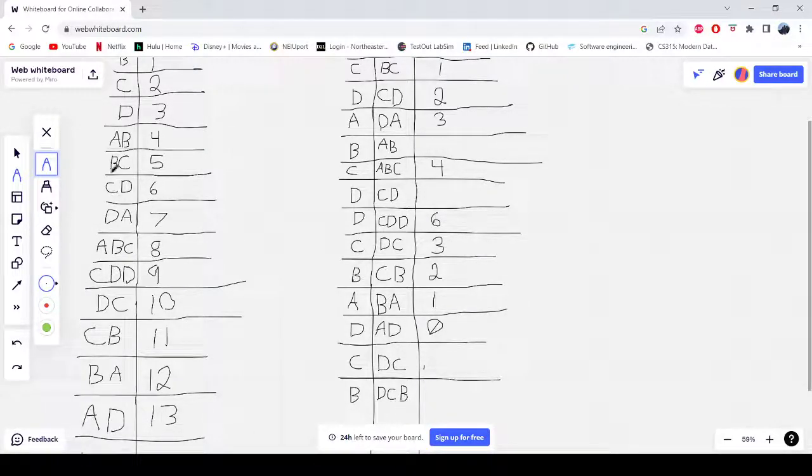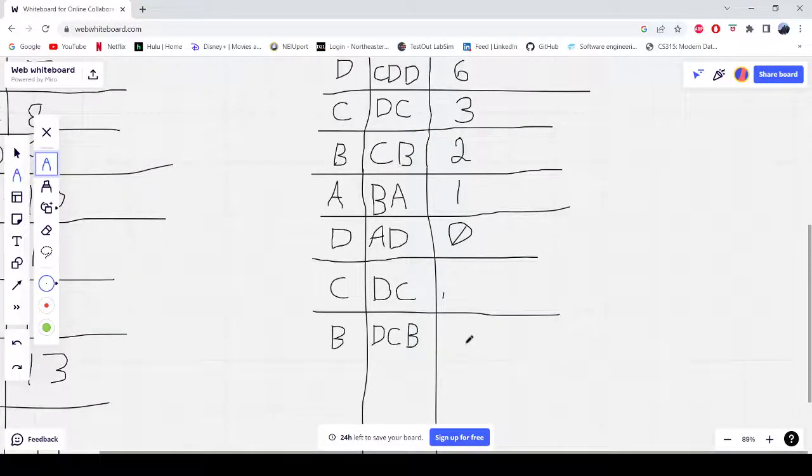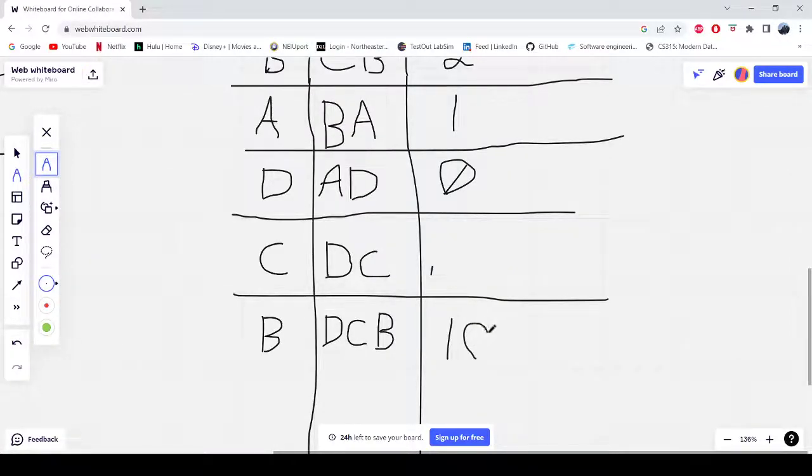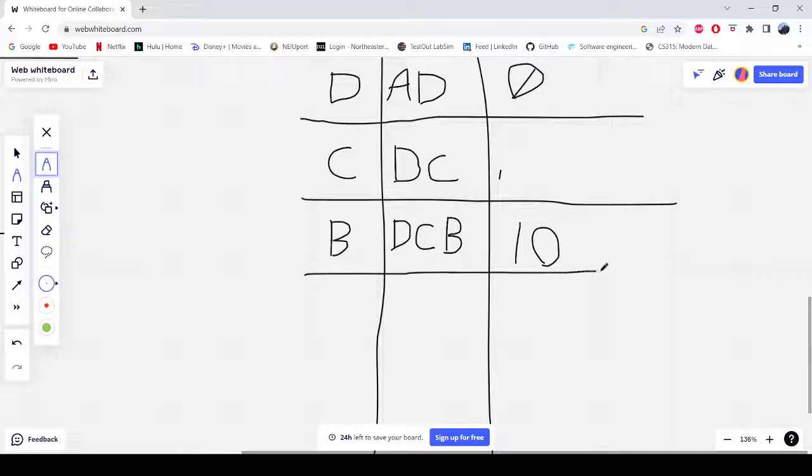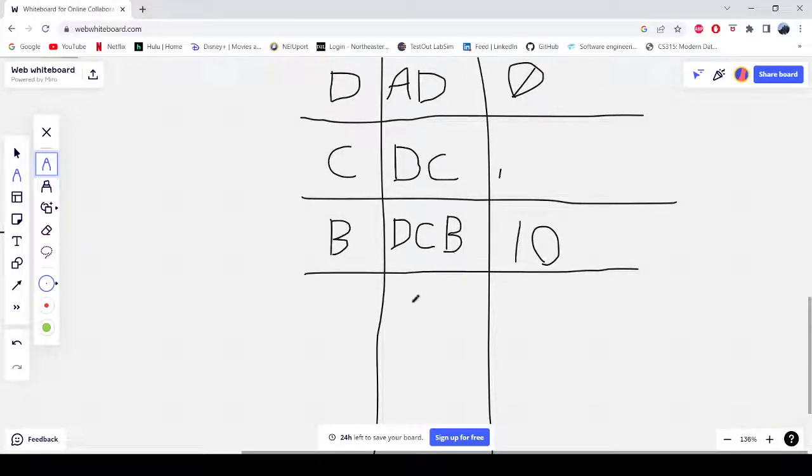And if we look back to our code table, let's see, where is DC? Right here. So DC is equal to the value 10. So we can say that our output is 10. And then we continue on. We drop our buffer that we didn't use, which is B. And then we're on to our last input finally, letter A.